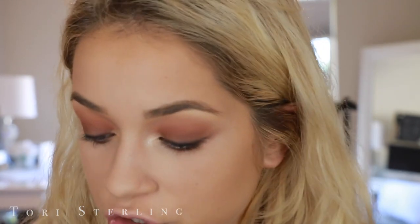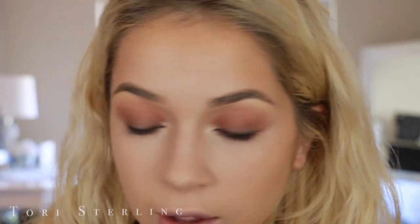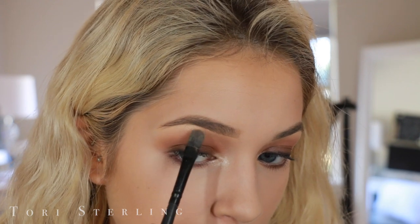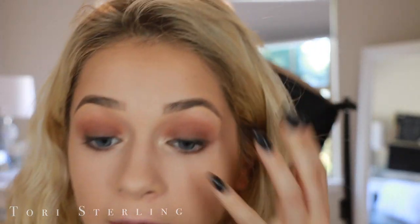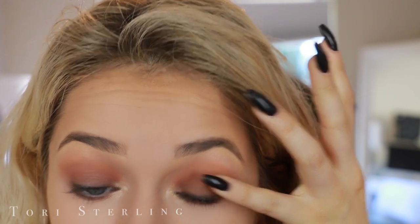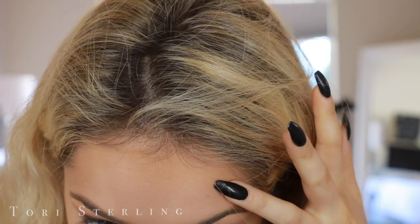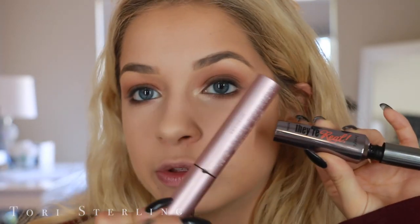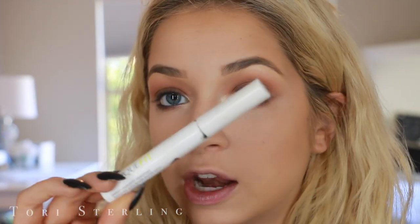I feel like Kim Kardashian in all of her collab videos with YouTubers because she's so zen and so calm. I'm just going to rim my tight line and waterline with a black eyeliner — this is Urban Decay 24/7 in Zero. On my upper lashes I use Benefit They're Real first, then go in with Too Faced Better Than Sex. On my lower lash line I use the Clinique Fit waterproof, sweat-proof mascara.